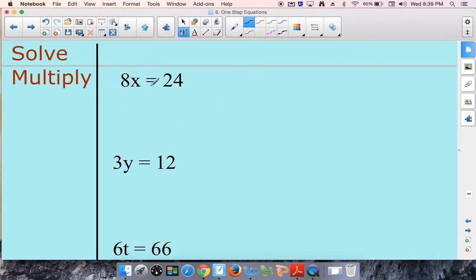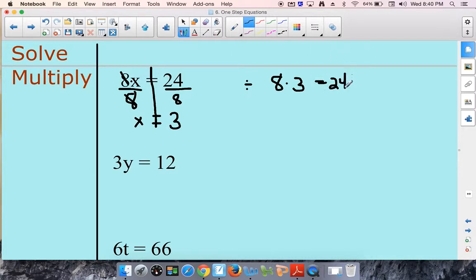Now if you are multiplying, remember between a letter and a number, if there's nothing between, it's multiplying. To show the inverse of multiplying, we're going to use the fraction bar of dividing. We're going to try not to use this symbol anymore. So we're going to divide, because the inverse of multiplying is dividing, so we're going to divide both sides by 8. 8 divided by 8 is 1, so 1 times anything is itself, so we're left with x. 24 divided by 8 is 3. Again, we can check that by saying 8 times 3, which we've substituted for the x, equals 24. 8 times 3 is 24, equals 24. It's checked out, so we know it's right.